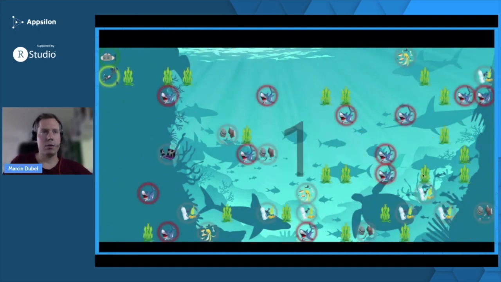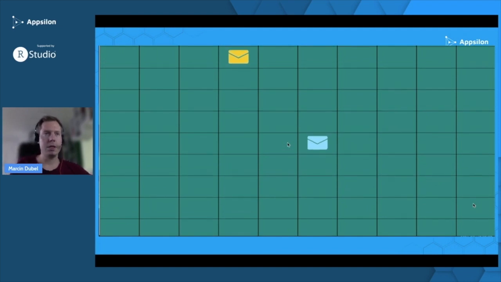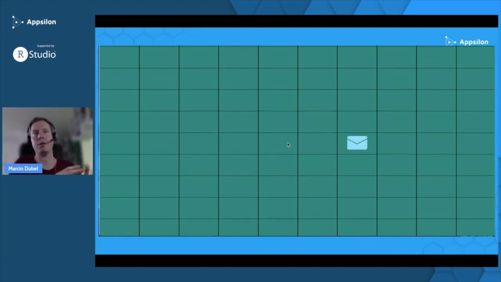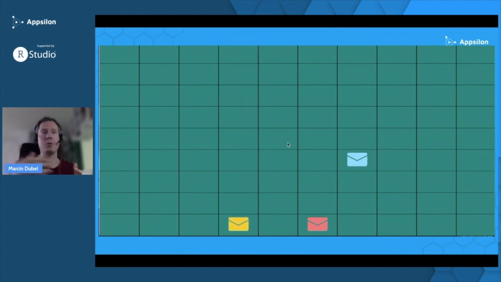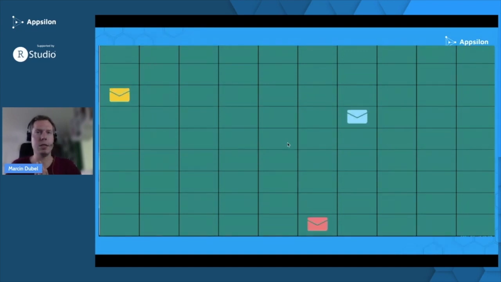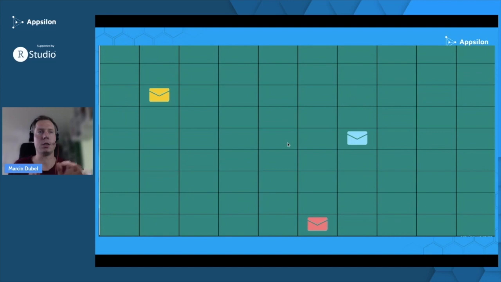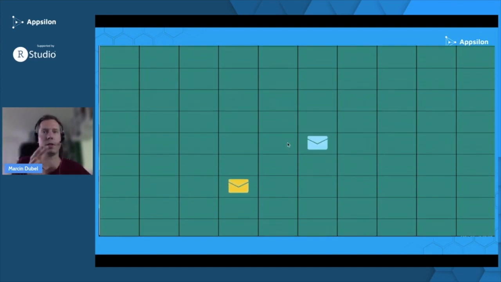And also, this is the same game at the early stage of the development. I wanted to present this to you because the idea of this process, exactly how you go through something like this to the final stage, will be exactly the topic of our talk today. So this is a proof of concept of the key capturing functionality. The yellow envelope is moving with the user input with the key captures, and the blue one is the shark that is moving automatically with random direction.